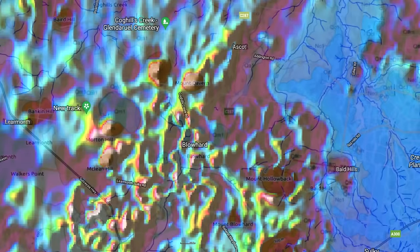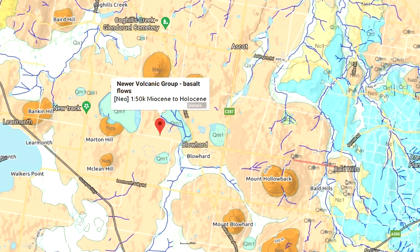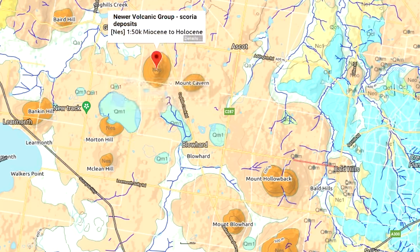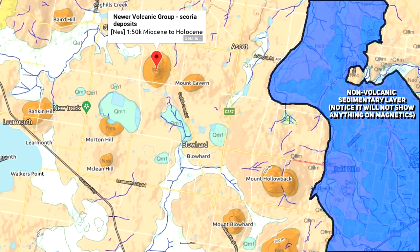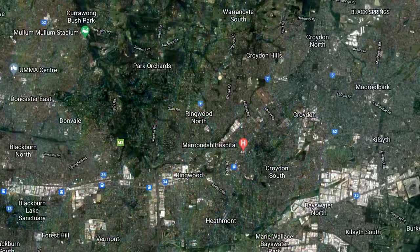And once we know where to look, we can go out into the field and search for any remaining physical evidence of the volcano, even if it's just a small stub or rounded hill, which it usually is. And as you can tell, magnetics is no joke. Some of these volcanoes release so much lava that you can make out the conical shape on the magnetics themselves. But others — well, they're cheeky. They hide very well. Check this out.